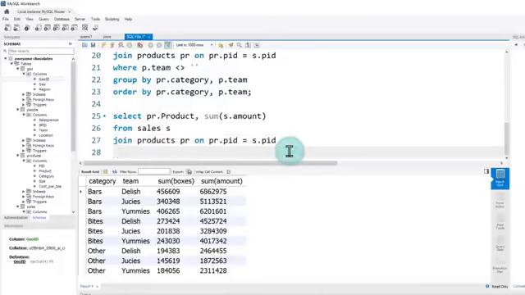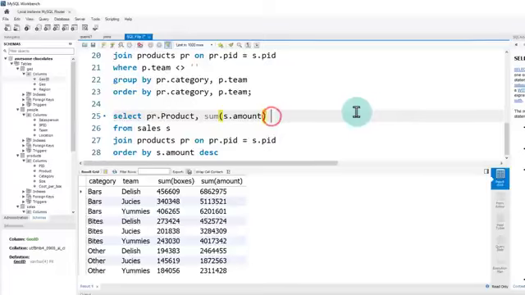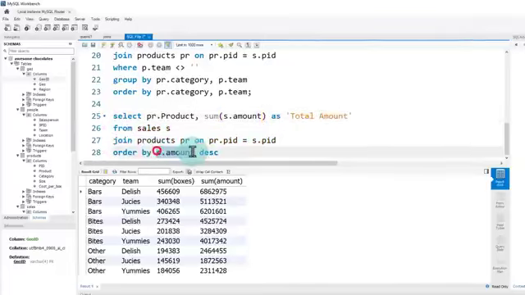And if I, for example, order by S.amount DESC, for example, we'll just say total amount, and then we'll see if this works.